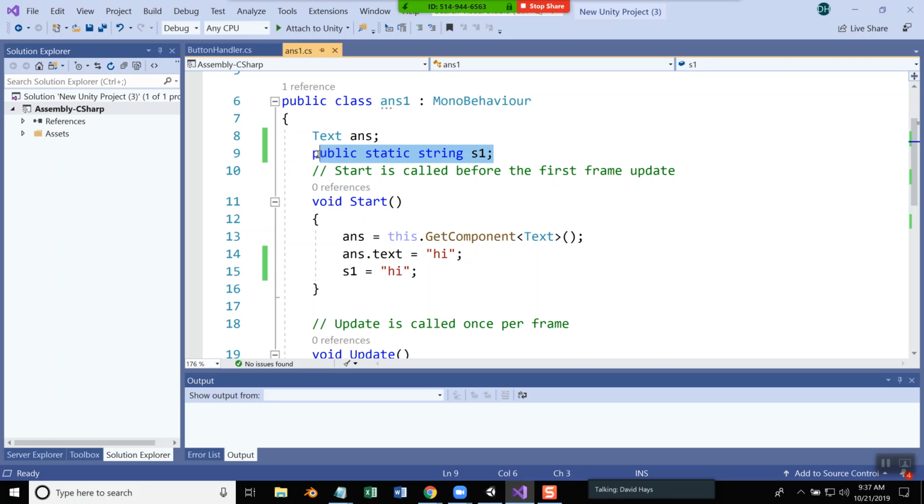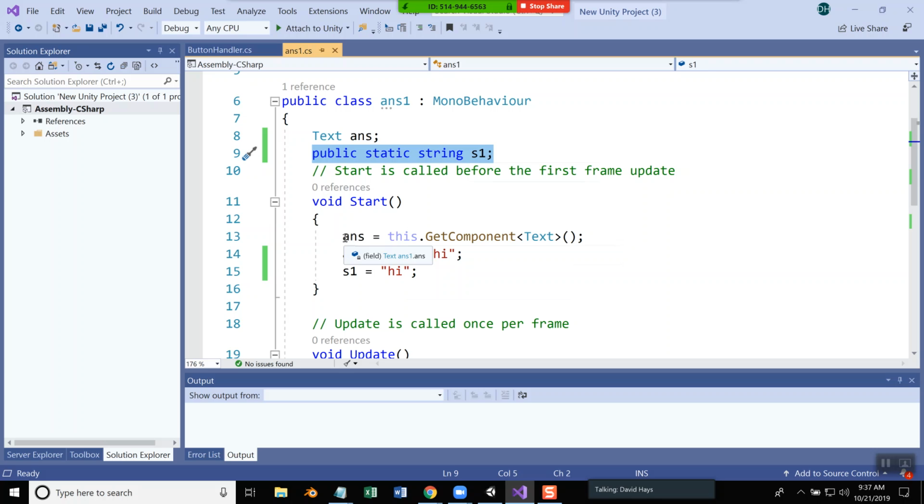This is so I can set this outside of this class, so over in my button handler I can access S1 directly. This is kind of a lazy way of doing it. It's an easy way, and I can't say there's anything really wrong with it for our purposes. There might be better, more efficient ways if you had a huge game.